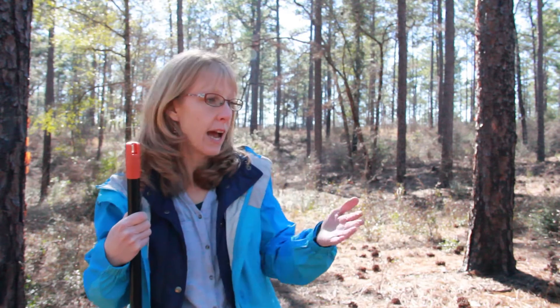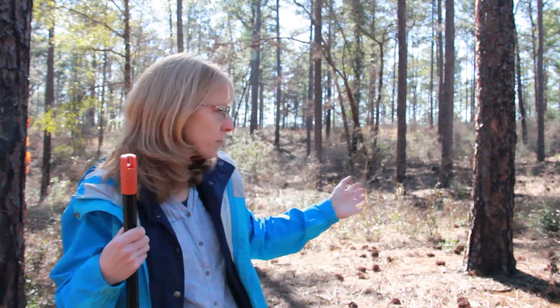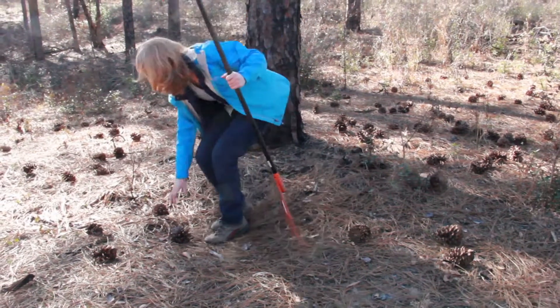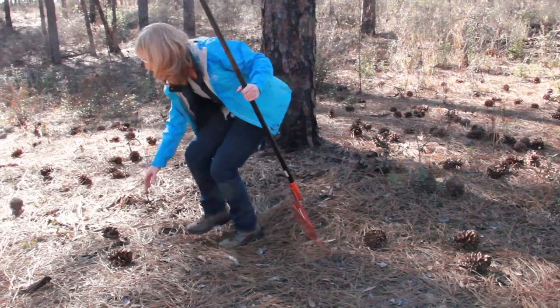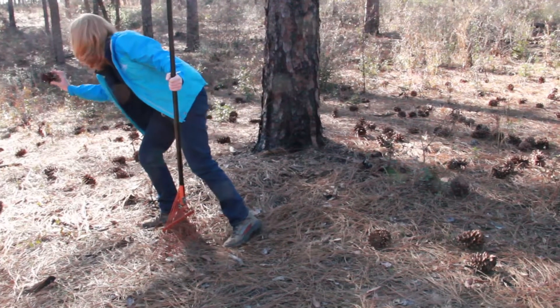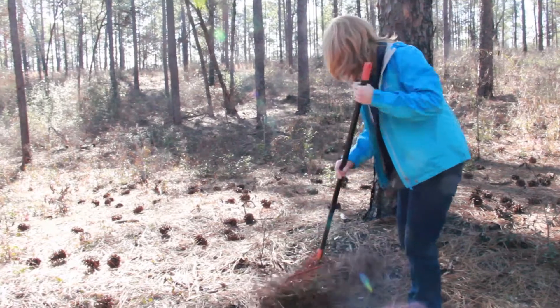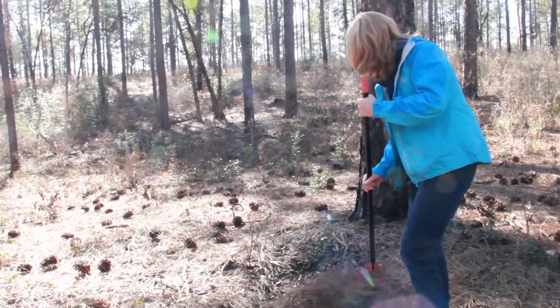When you think about raking, you need to have the woody stems under control, but you also need to make sure cones, sticks, and twigs are cleared out or removed when you rake them up. When we talk to people who sell pine straw in the retail market, they don't want sticks, twigs, insects, or anything that's going to sting, bite, or hurt people in their pine straw bales. You need to have as clean a bale as possible.